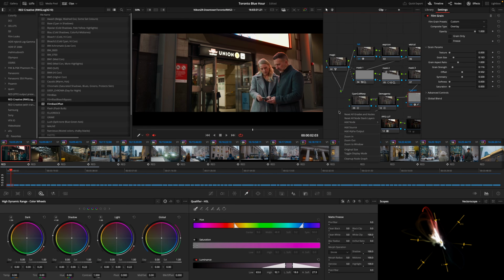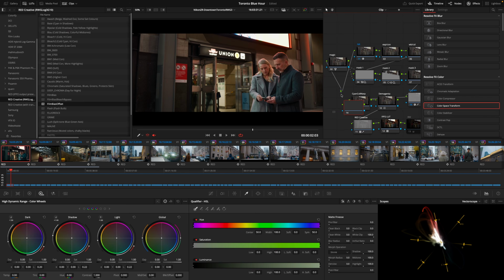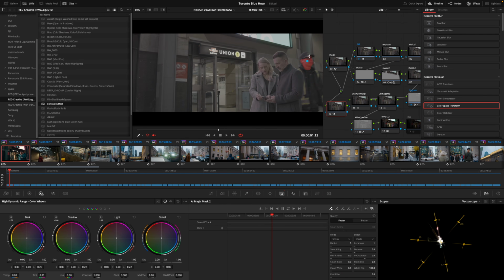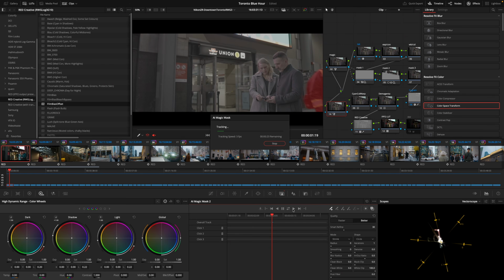So I'm going to say add node corrector, and again I'm going to have this connecting to the original image. Go to the magic mask, sample him. That's really all we need of him. Maybe let's do it. Okay, so we got the whole thing. Let's say better. Good. That now includes the motion blur, looks like, which is great. We just need to subtract his mask from this mask. First of all, let's track forward. What happens when I track reverse from here?